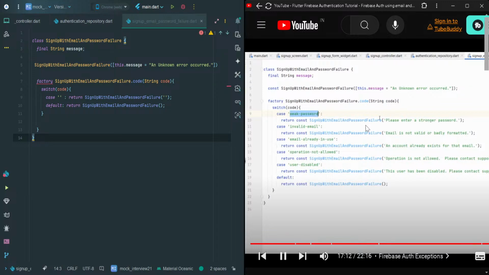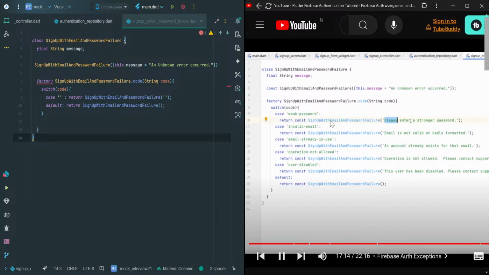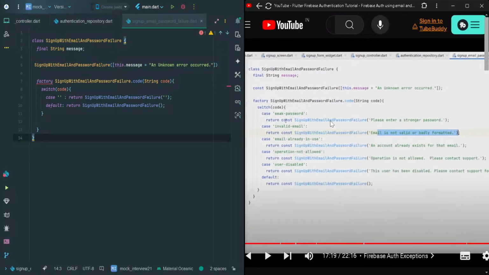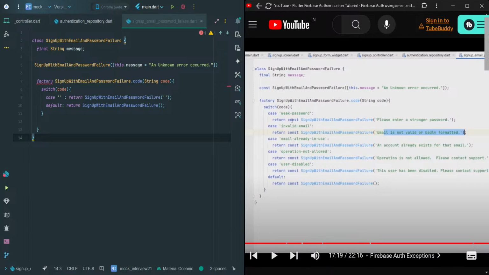The first case is weak password with the message please enter a stronger password, invalid email, email is not valid or bad format. Okay, so कितने करना है. Case return, case return, case return, default return, then case वाले को करना है मेरा.